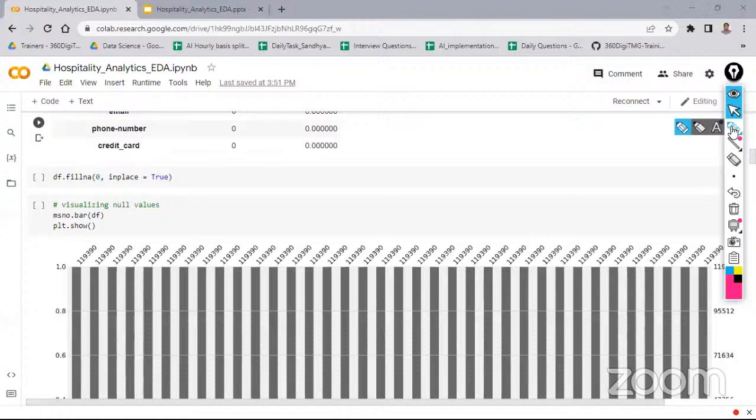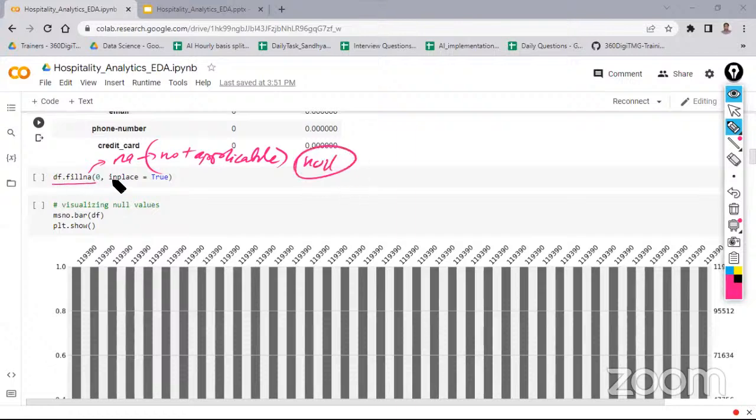So what I'll do is there won't be any issue which is directly impacting my accuracy, even for categorical data if it is 0. So I'll fill wherever you have NA, that is not applicable, meaning null value.